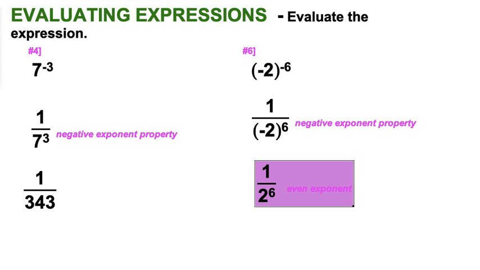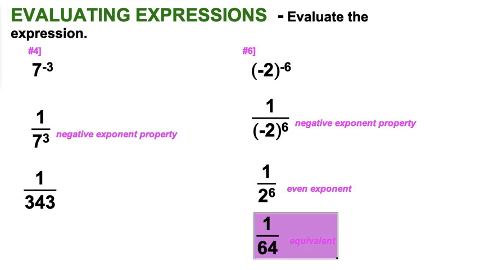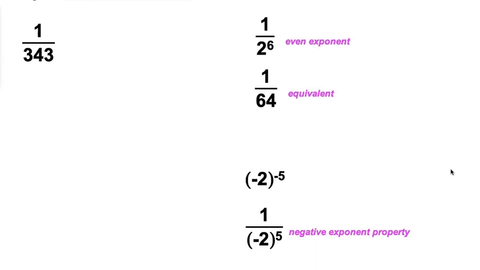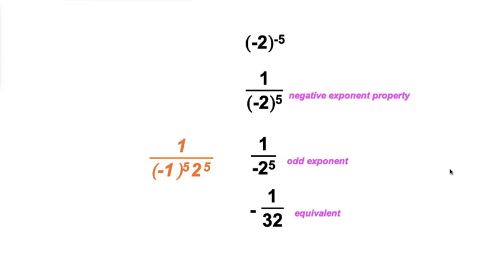Now, I could factor out the negative 1. Negative 1 times negative 1 is positive 1, times negative 1 is negative 1. Then it's positive, negative, positive. It toggles back and forth. So an even exponent with a negative is going to give me a positive number. And 2 to the 6, can we do that in our head? Sure. 1/64. Now, hang on, I think I just put a little something up there. This one's not in your book, but let's suppose it was -5.